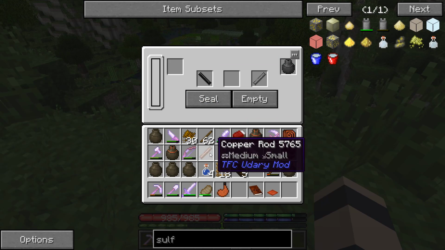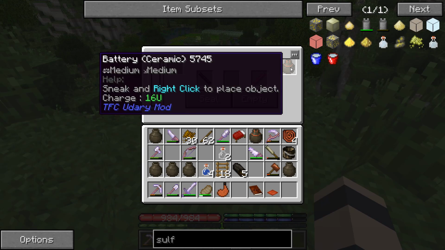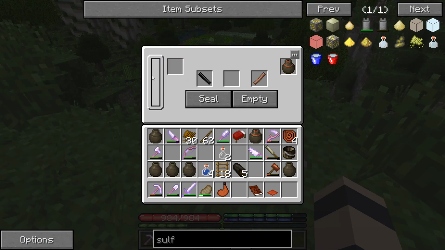So we put a carbon rod in here. We put a copper rod to do our battery. Over here, where we put our power source. So it's got a charge to it, 16U. That's going to drain over time, and these are going to break down over time. And you see that we got liquid over here.